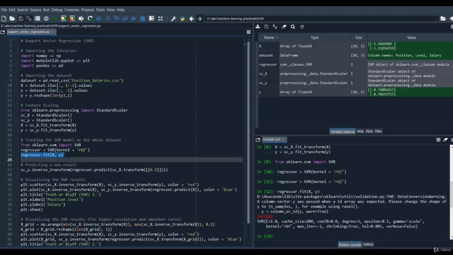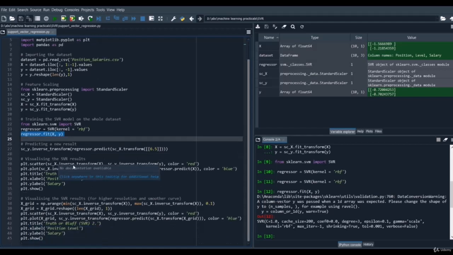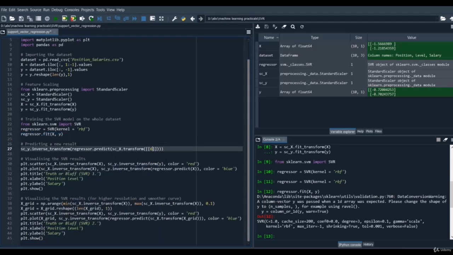After fitting it on our data, let's try to make a prediction for level 6. First we use sc_x.transform, so that we can apply feature scaling to the input that we are passing here, so it's passed into the model in a feature scaled manner.